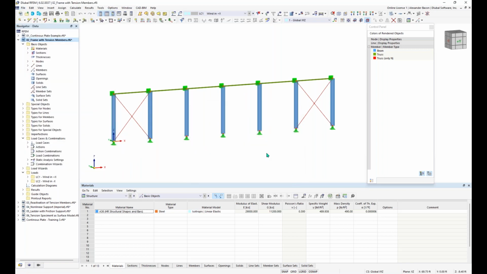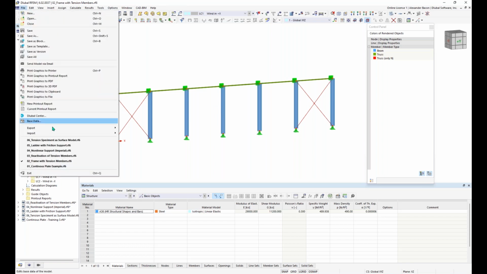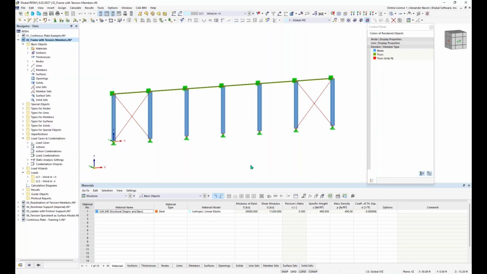I don't have AutoCAD running right now, but if you did, a dialog box would pop up. You can only import and export lines between AutoCAD and RFEM, but you can also have information with these lines, such as cross sections and materials. Things like surfaces and solids cannot be imported and exported between the two, but we do have that option. And you can also use the DXF file type as another way to communicate between AutoCAD and RFEM.